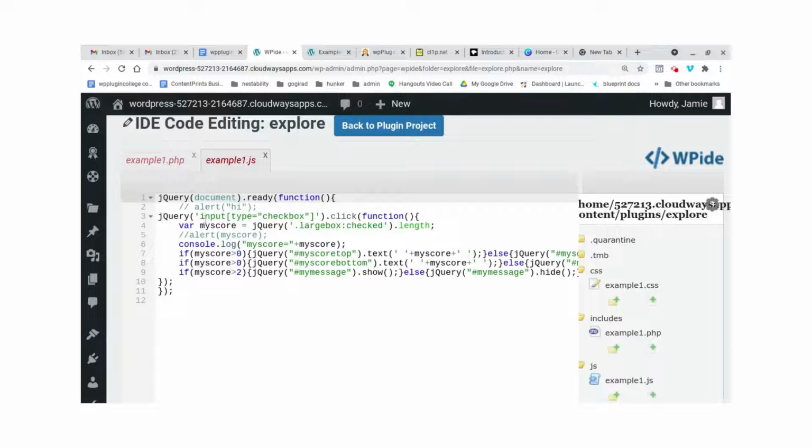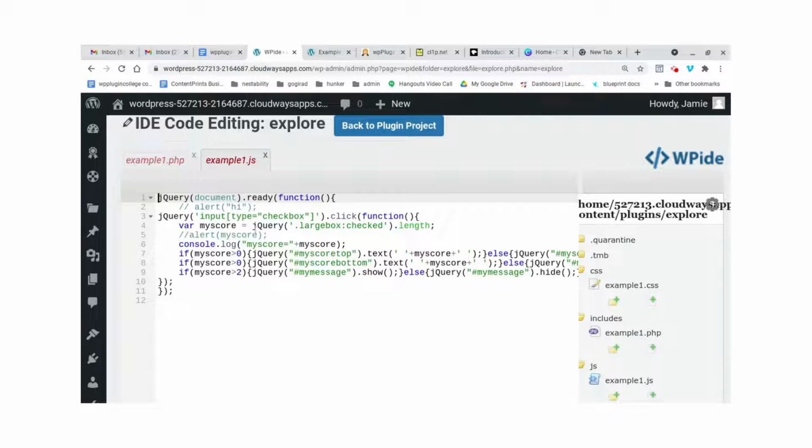So, and here you can see that I have this input type checkbox. So JavaScript is looking, if I click on any of the checkboxes, then it's going to run this function.